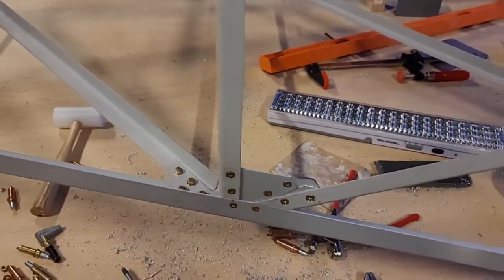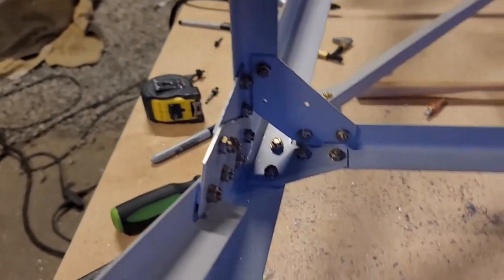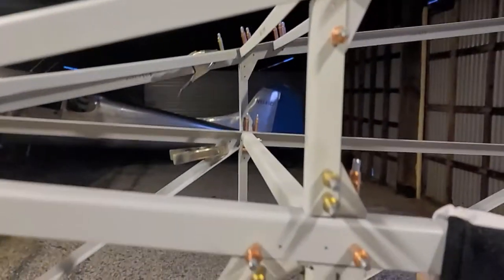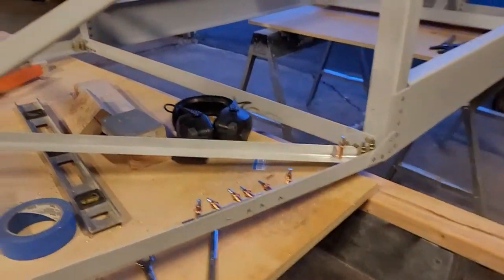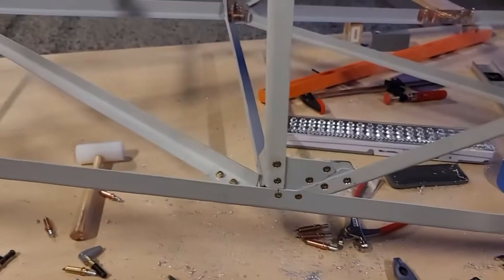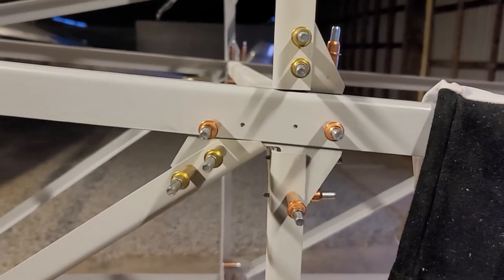The bolting is done on this section - there are a lot of bolts. Disregarding the extra work making the extension, there's a lot of hardware holding that together, and a similar thing going on up here. A big part of tomorrow is going to be doing that section and the rest of this. I'm not sure I'll even get to that because it has a lot of drilling, reaming, and countersinking - especially since it's so low. I'm using the angle drill there for countersinking, which gets the job done but goes slow.